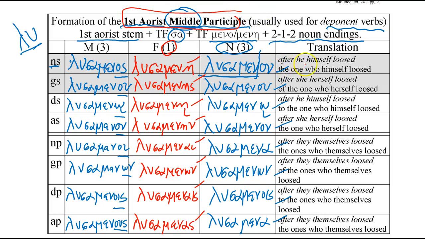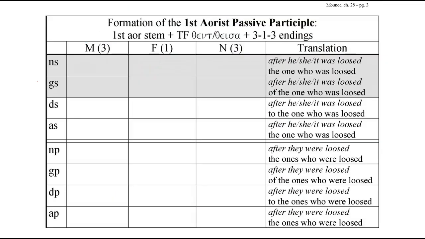Notice the translation. I have, again, the adverbial translation, which is more common, but also an adjectival or substantive translation. So that's the adjective translated as a noun, substantively. This is the intensive middle. And again, I'll explain a little bit further later on how to translate the aorist participle. In this chart, we'll cover the first aorist passive participle. So we cover the active forms, we cover the middle forms. Now we're going to cover the passive participle forms.